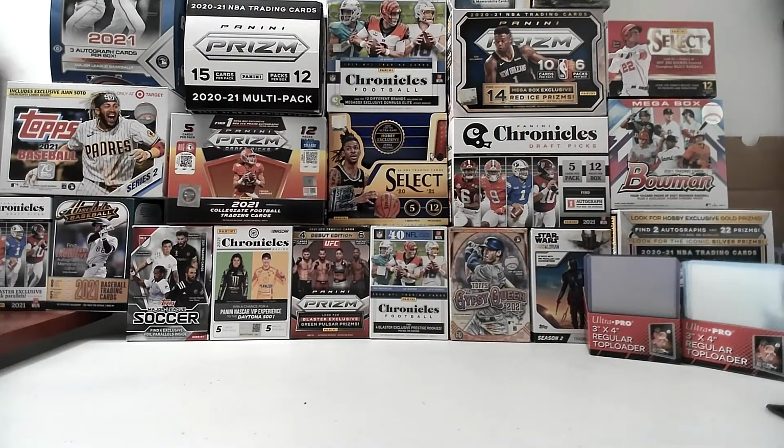I'm not going to show you the actual eBay platform. I'm pretty sure you guys are familiar with listing your cards as eBay standard, plain white envelope cards under $20. There is an option. So when you do make a listing for a single, if it is under $20, make sure that you do select that delivery option, and that'll be your cheapest option to get a card under $20 to somebody anywhere in the country.